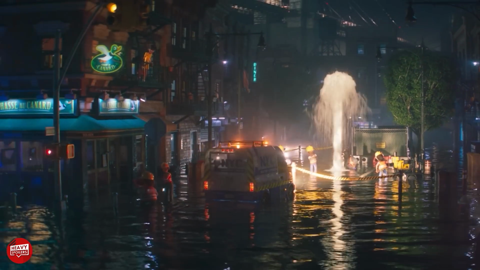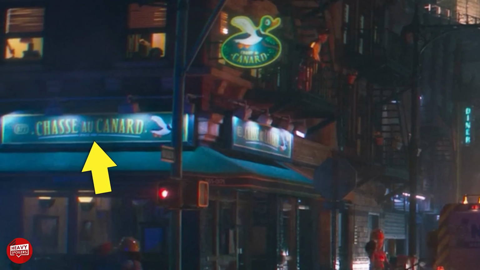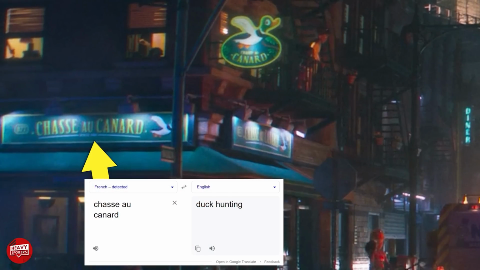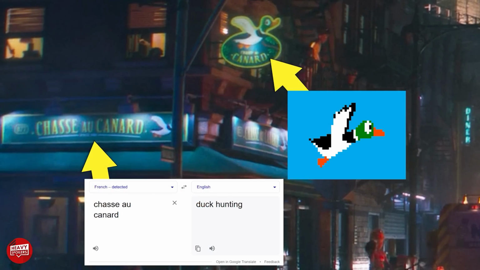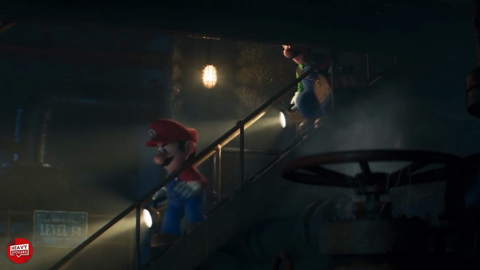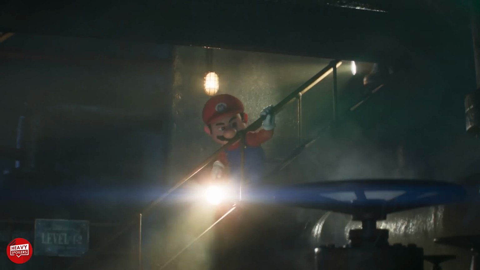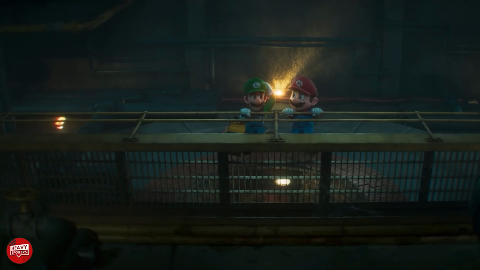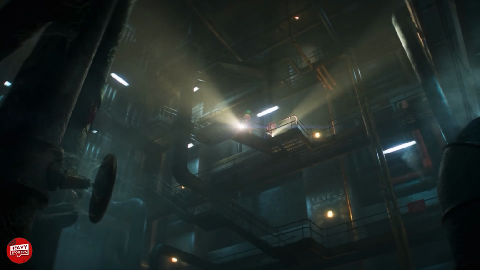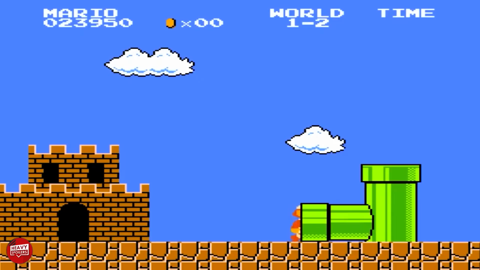There's another reference to Duck Hunt with the French restaurant Chasse à Canard, which literally translates to duck hunt and features a similar looking mallard duck featured in those games. Mario and Luigi walk past a level 1-2 sign with a familiar musical cue playing in the background. This is the same music that begins to play when you pipe down to the second part of level 1, aka level 1-2.